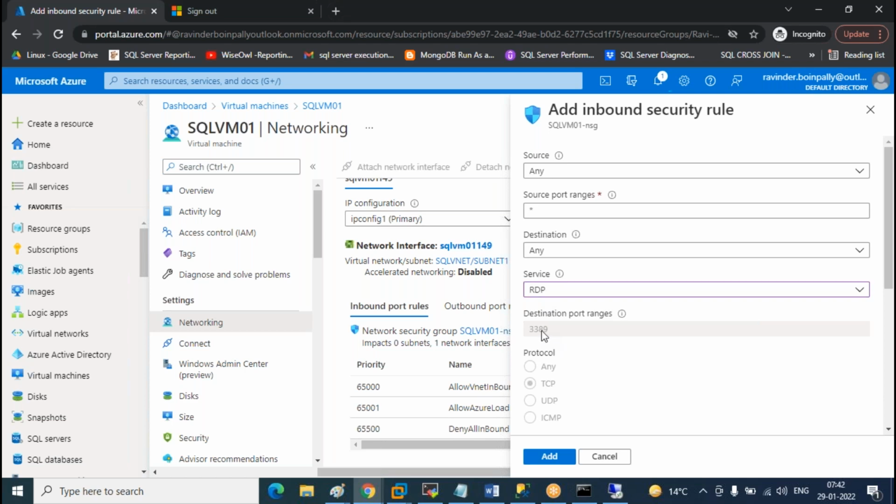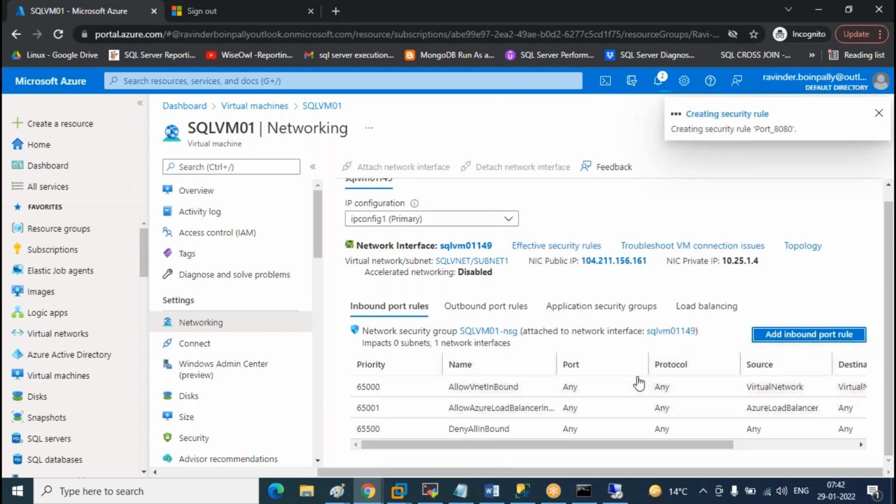When you select this one, port 3389 is opened by default. Add it. So I'm adding the port for anyone in the world. They can reach this VM using this public IP and then connect using that port. Anyone in the world for that matter, wherever they are, it doesn't matter. They need to have internet connectivity. That's it. The routing can happen.